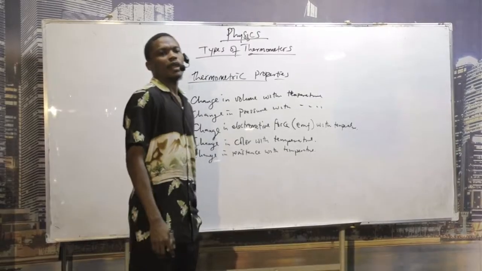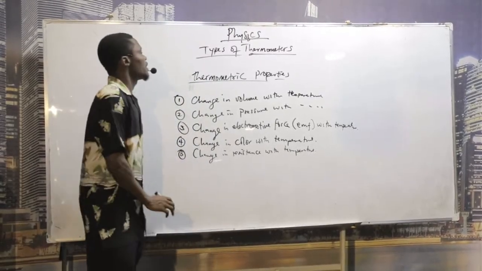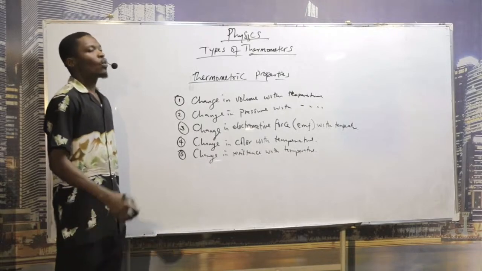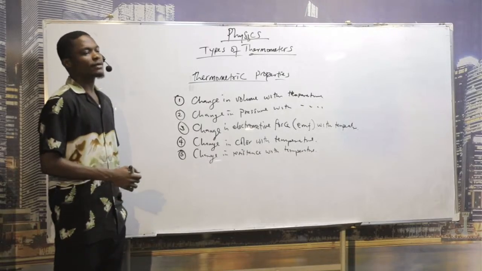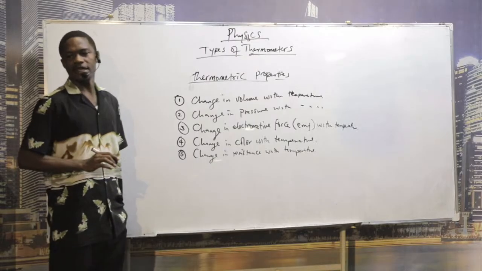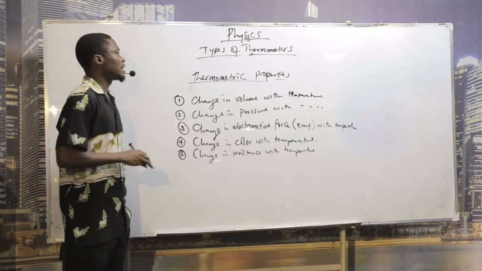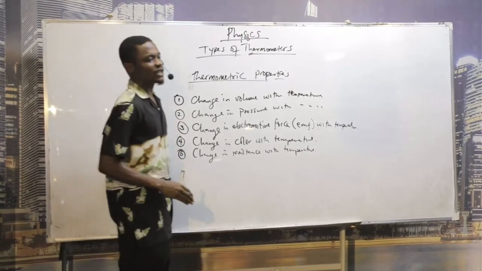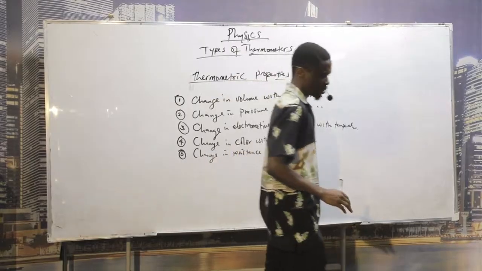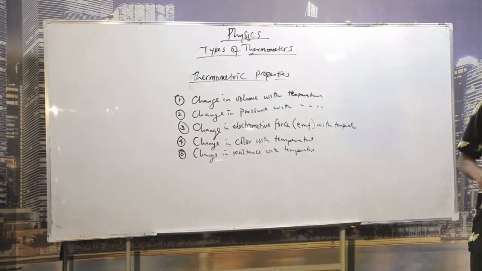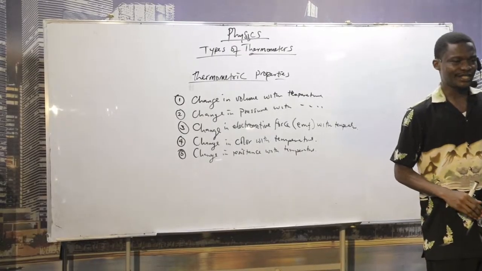Okay, now we are going to explain what we have said so far before we proceed. So we are trying to talk about types of thermometer. We are not talking about the types yet. I have not mentioned the types yet. But I want us to understand some basic things. First of all, how do thermometers actually work? We said that thermometers make use of physical properties that change with temperature.